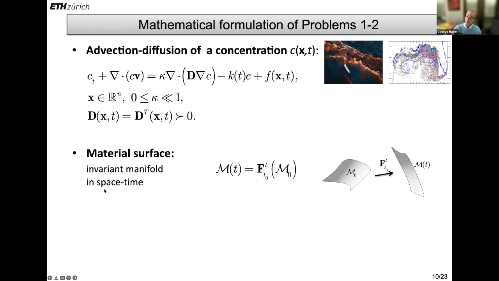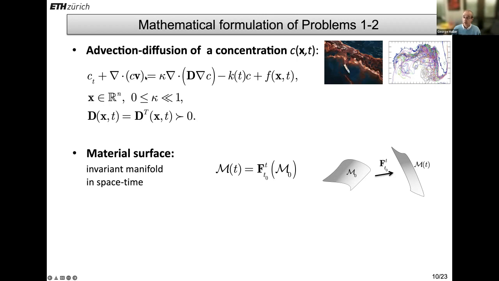Important will be, because I want to be a bit more mathematical than yesterday, to really define what we're looking for. I'm looking for a diffusion barrier, and I want it to be experimentally observable. I want it to be highlightable by tracers independently of my calculations. For that reason, I will insist that it has to be a material surface. Okay, so what's a material surface? Well, we all have sort of a notion by now what that is, but if you want to define it more rigorously, take the flow map associated with this velocity field.